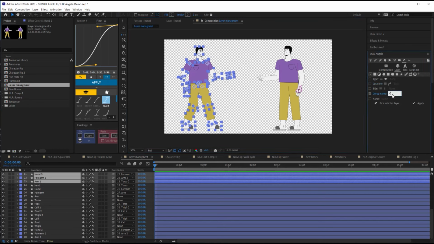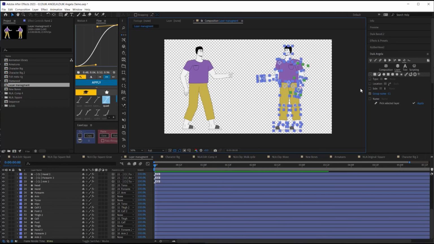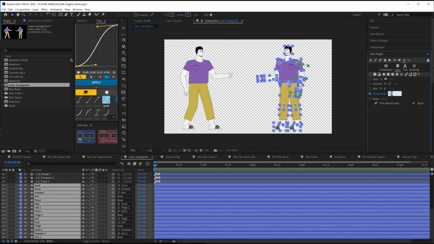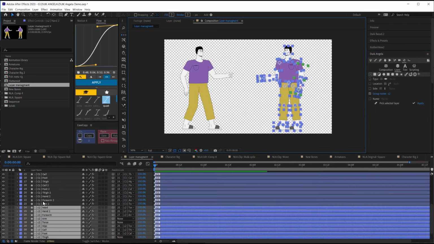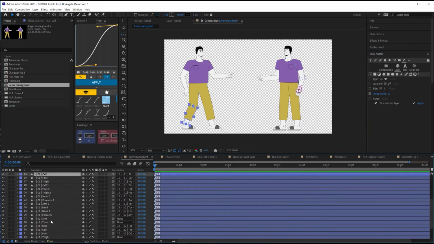So maybe like character 1 or C1 for character 1, and then I could do the same thing for the other character, C2. And then of course I can add some other tags to the name to stay organized. All in all, this is a welcome tool because, like I said, the biggest hurdle to staying organized is just the tedious task of going in and labeling everything.